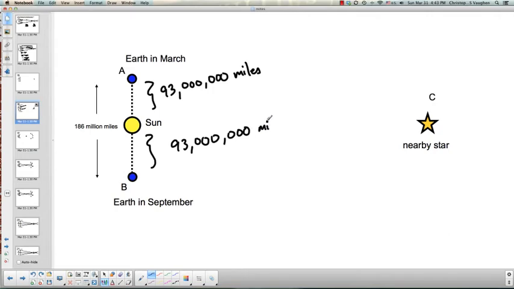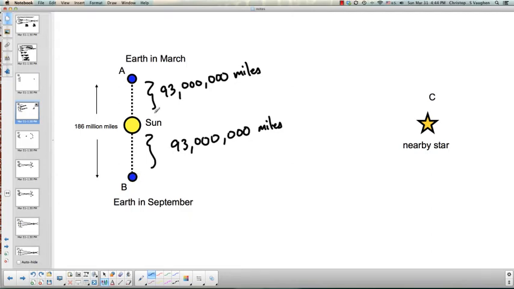The reason for the change in the seasons is not that the distance changes. It does change a little bit, but the reason for the seasons is the tilt of the Earth. Here in March, the Earth is tilted not away, not toward, but sort of in another direction, so the length of the day is the same for everybody. Then in summer, maybe it's over here, and if you're in the northern hemisphere, the Earth would be tilted toward the Sun. Then later in September, it's not pointed toward or away. You're back in the same orientation as in March, 6 months later. So half a year to go around the Sun.